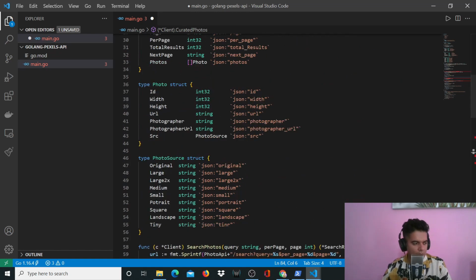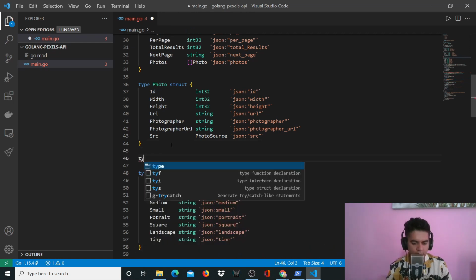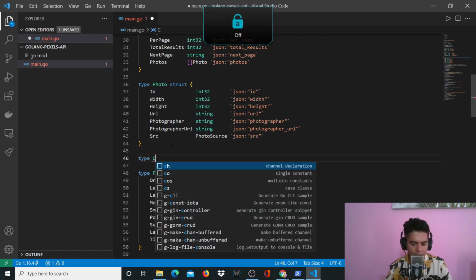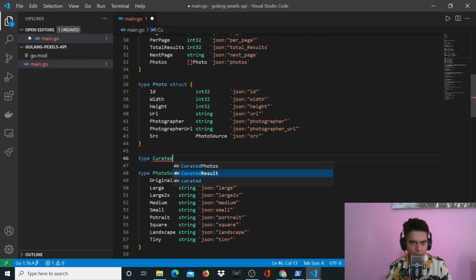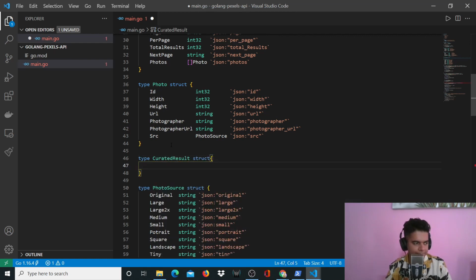So now let's work on our curated result struct. Here we'll say type curated result struct.